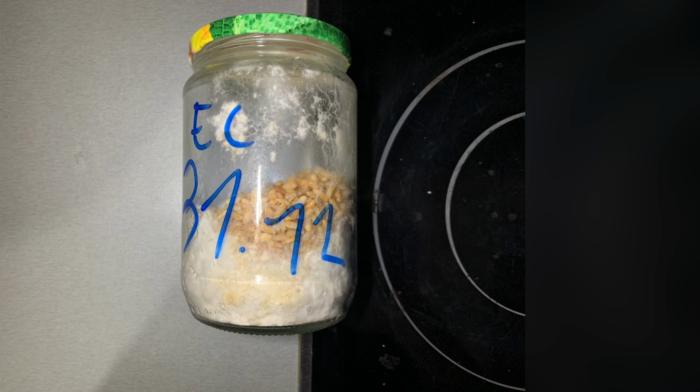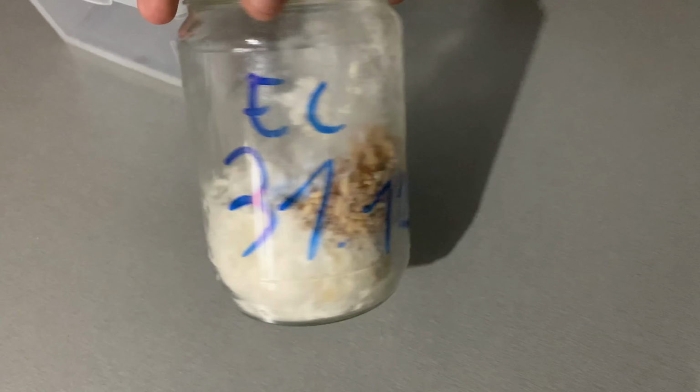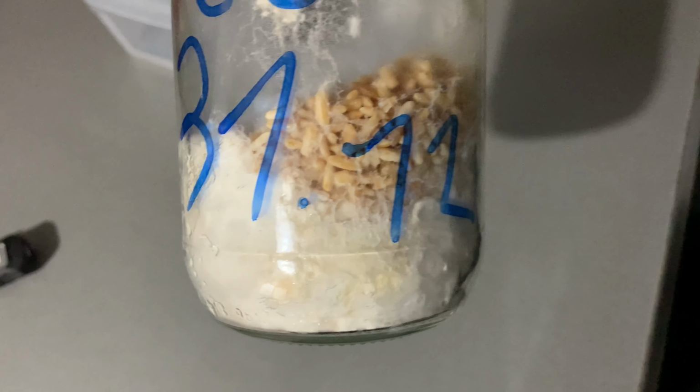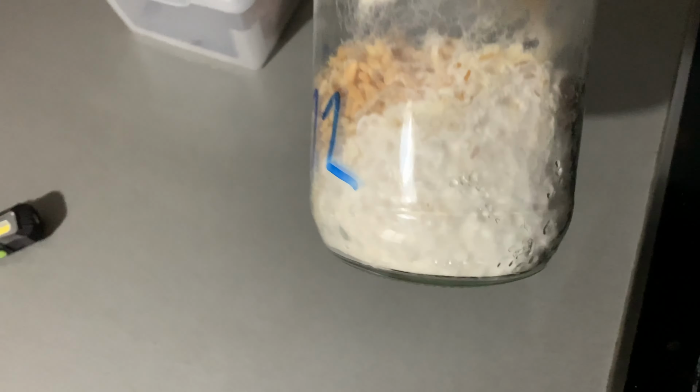I noticed that one of my jars had something weird inside. To be honest, I don't really know what it is, but the mycelium didn't want to colonize that part. It was infected. But I had a feeling that this jar will survive somehow.